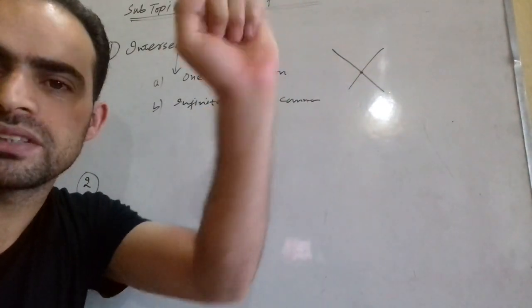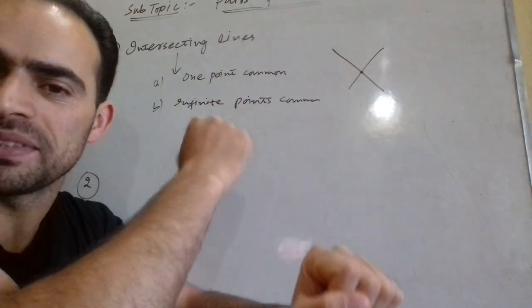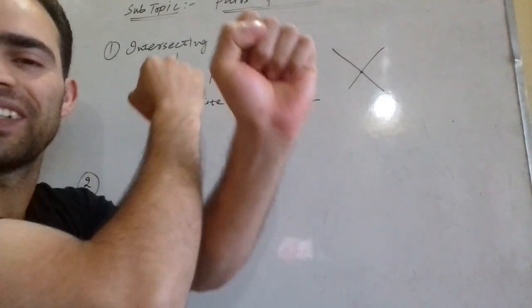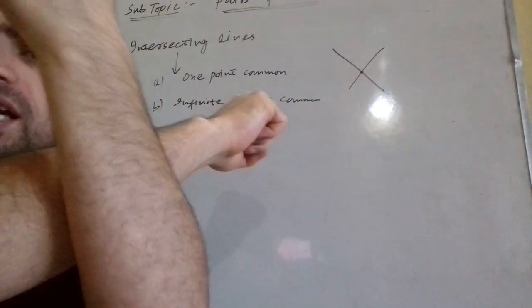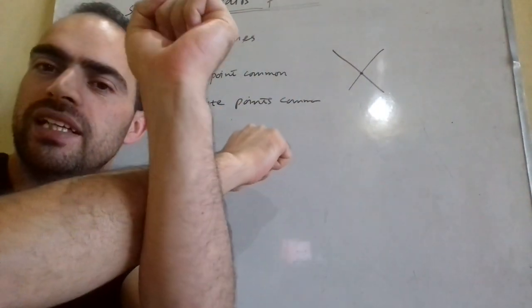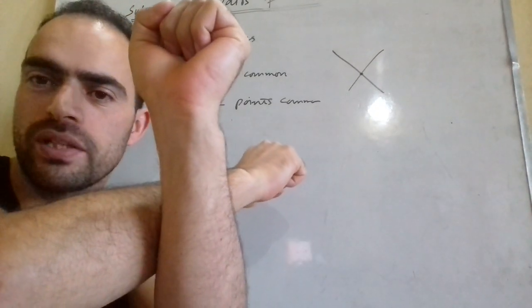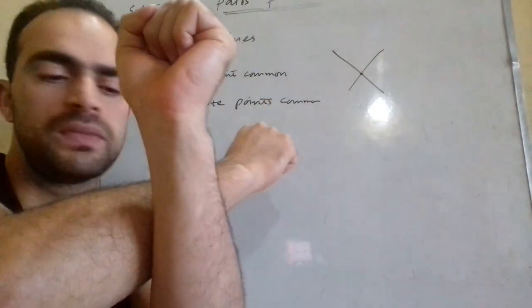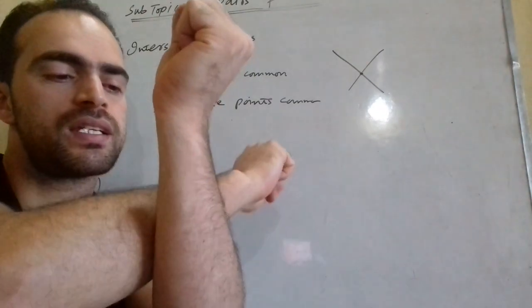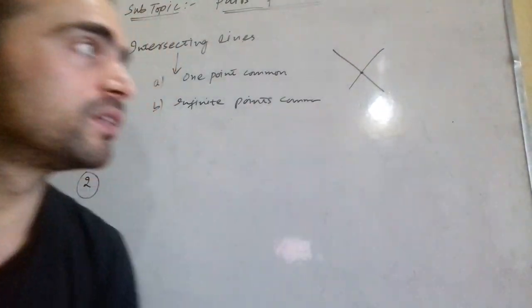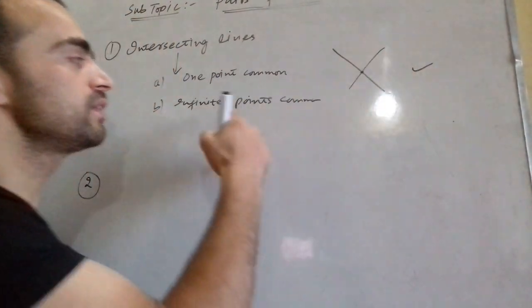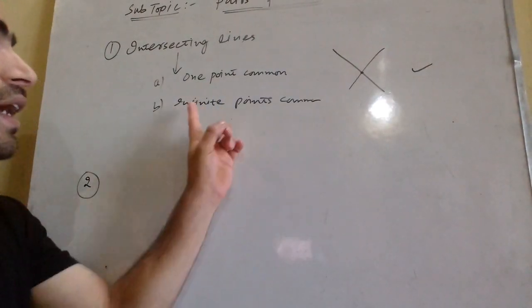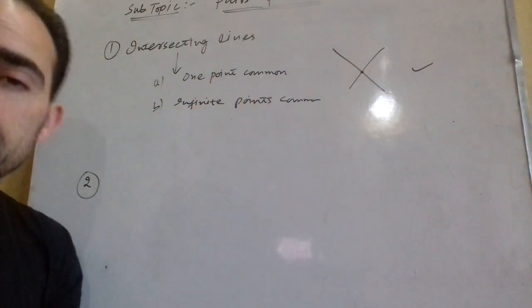See, this is my first arm and this is my second arm, means I have two arms, no doubt. Now in this case, see how I am keeping these arms, where they cut at one point. So this is the first case, means these are two lines but they cut at only one point. Okay, this one.